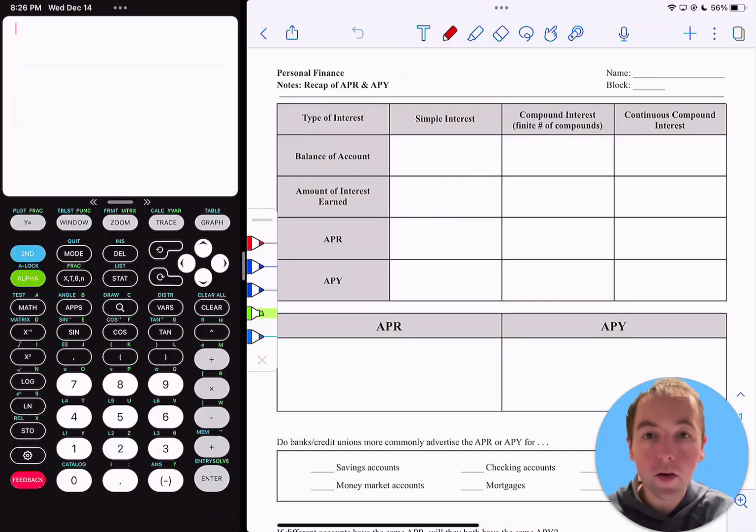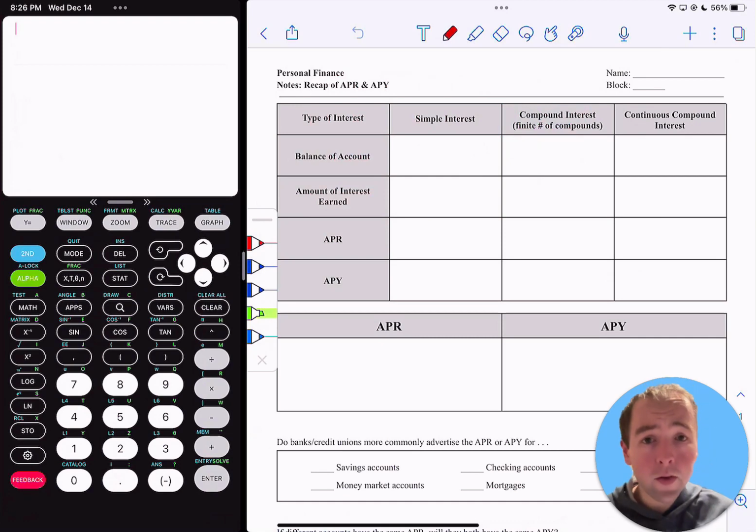Hey everyone, I'm just going to go through some things related to APR and APY and tackle things from different angles and look at some different types of things, to hopefully help make things settle in a little bit more concretely about annual percentage rate and annual percentage yield. So I want to start off here just talking about simple interest, compound interest, and continuous compound interest, three big types of ways in which money can grow in accounts.